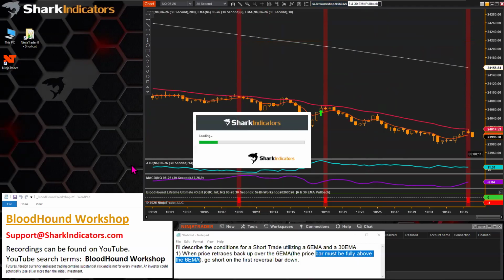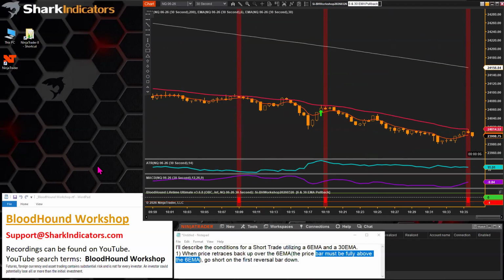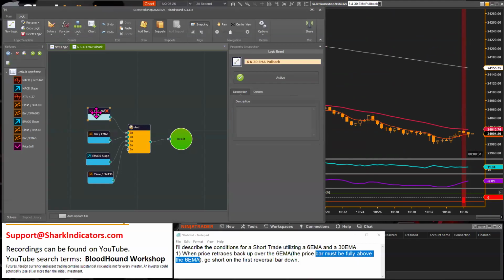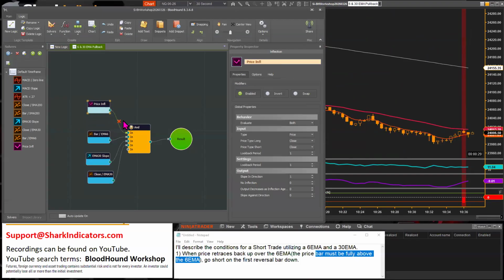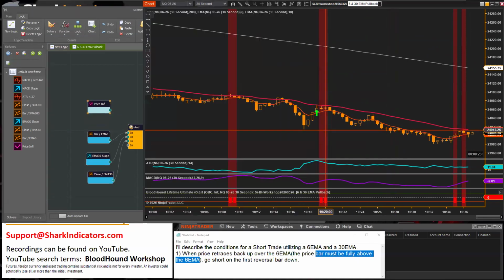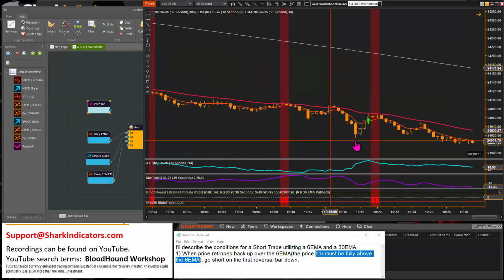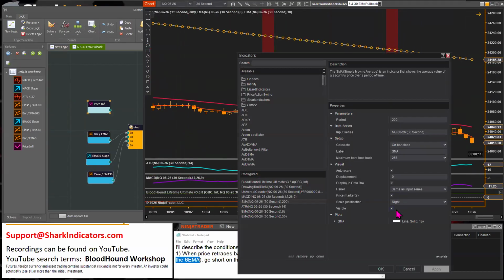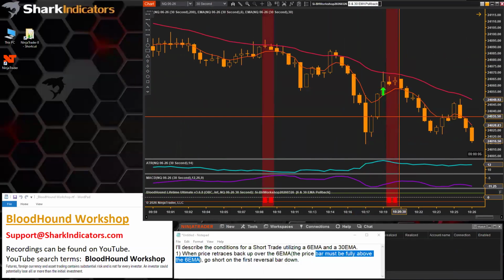And to help me find that condition I'm looking for, I need to disconnect the price reversal here, so that I'm only seeing the setup.